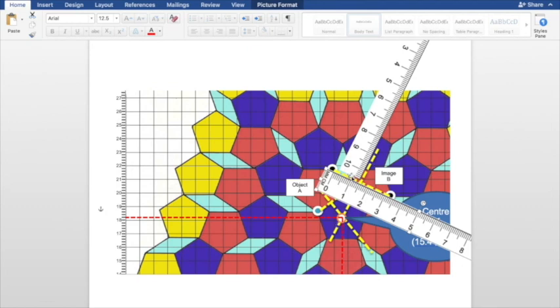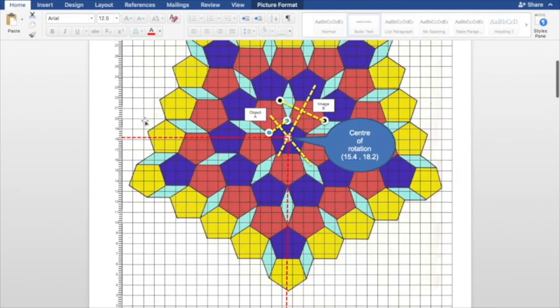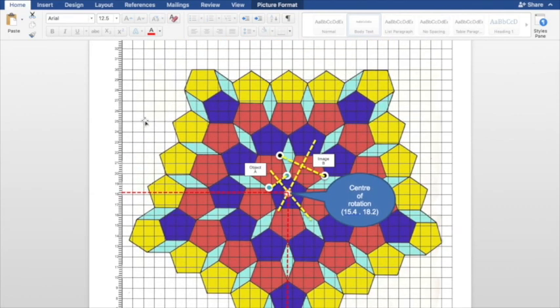You can use the ruler to make sure that it is pretty much 90 degrees. So once you find the center of rotation and the angle of rotation, then you describe it. Similarly to the other transformations, you have to explain your working as well.